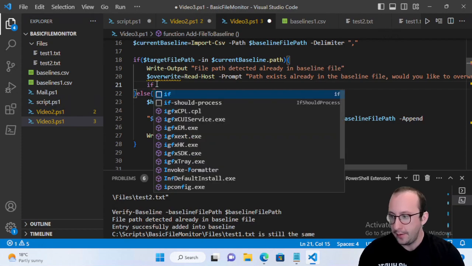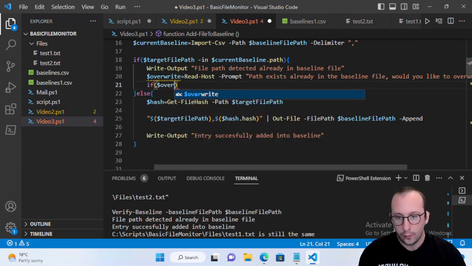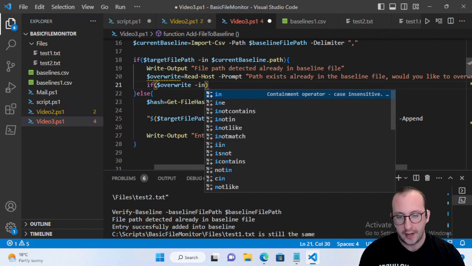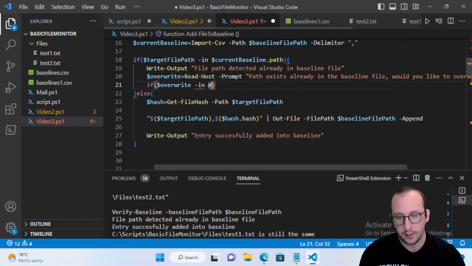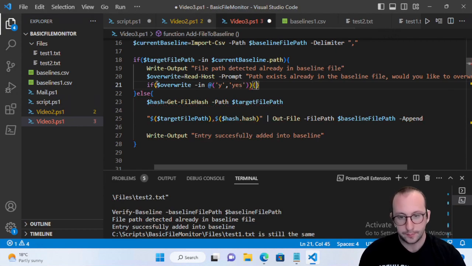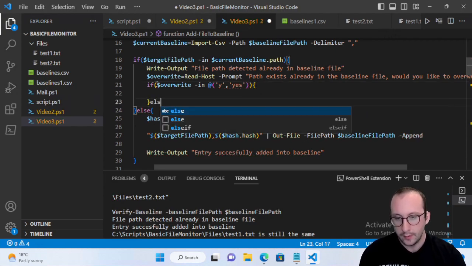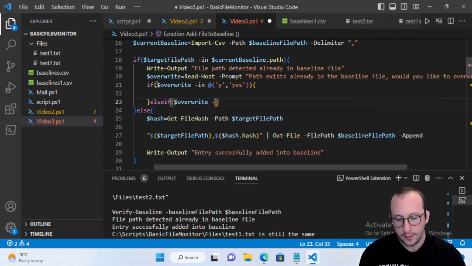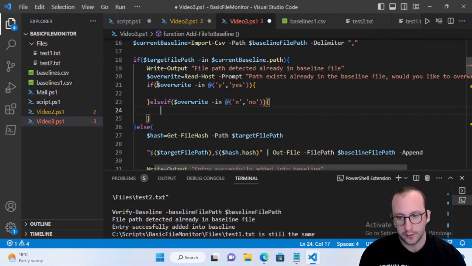So we're going to do an if overwrite. We're going to do a dash in because we have multiple values here. If it is in Y or yes, we want to do something. Else if the overwrite is in an array with N or no, we want to do something else.